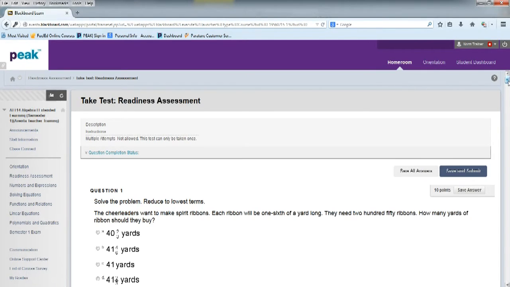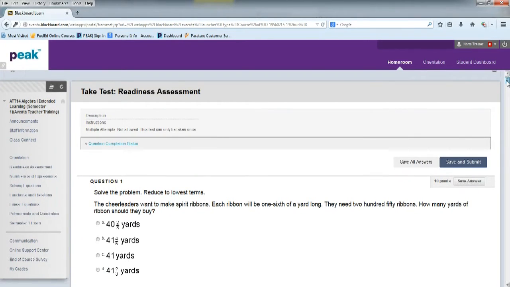It's a little bit lengthy, and we're going to talk about the length of both this and the semester one exam, because I want to show you two options if you think the length might preclude a student from completing either of these two longer assessments before a period ends or the time that they have to take.